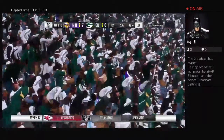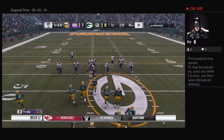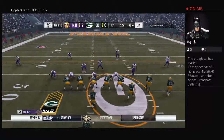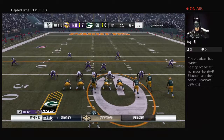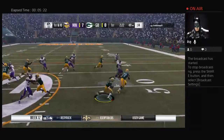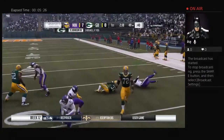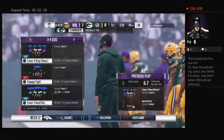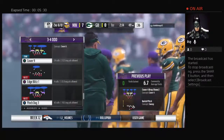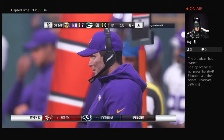Now, look, that wasn't a huge gain, but those are the types of carries I think they were missing in their loss last week. They couldn't get him going on the ground. Did you get the same feeling I did during our meetings, that they kind of regretted that he didn't touch the ball? Absolutely. Hey, he should have touched it more last week. They weren't going to make that same mistake, and they've taken care of that early. And nothing doing. He's immediately taken down at the line of scrimmage. Tackle made that time by Anthony Barr.